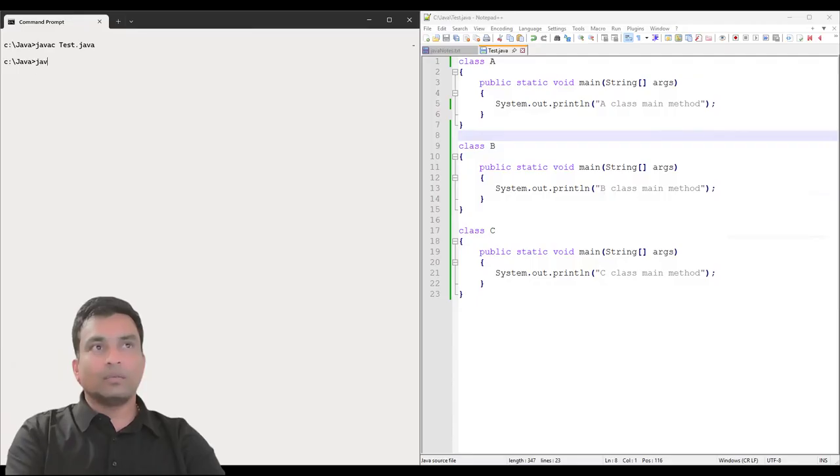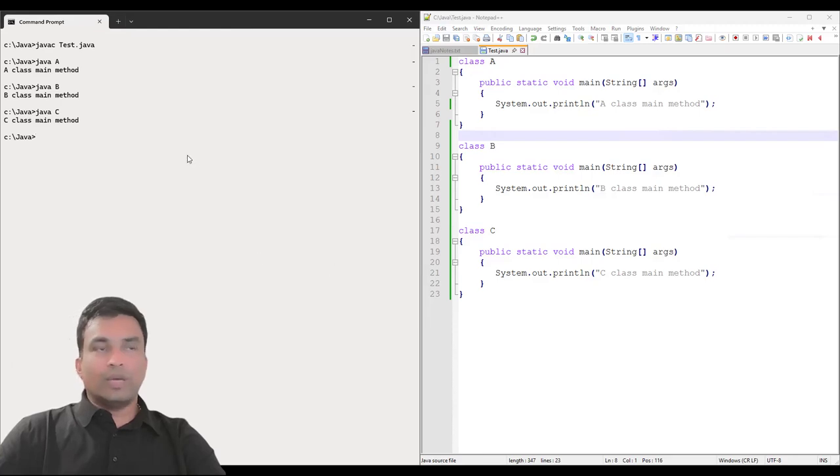It's compiled. So let me execute class A. Then A class main method is called. Let me execute class B. B class main method is executed. Let's execute class C, and C class main method is executed. But we cannot execute more than one class at a time.